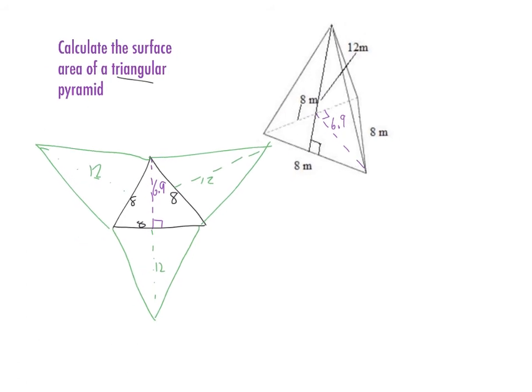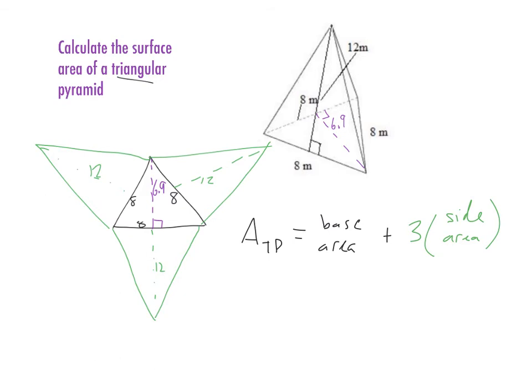So how do we find the surface area? Well, we add up all the different faces or sides, right? The area of all those sides or faces. So the area of this triangular pyramid, well, let's see. The first thing I always like to start with is the area of the base, or the base area. And I'm going to add that to, well, I've got all these different sides, but they're all identical. So if I knew one, I could find the other two. Or you could say it's 3 times the area of one side, or side area.